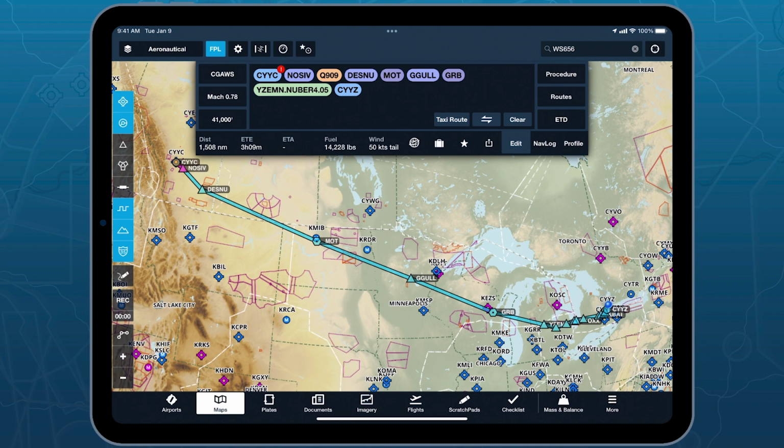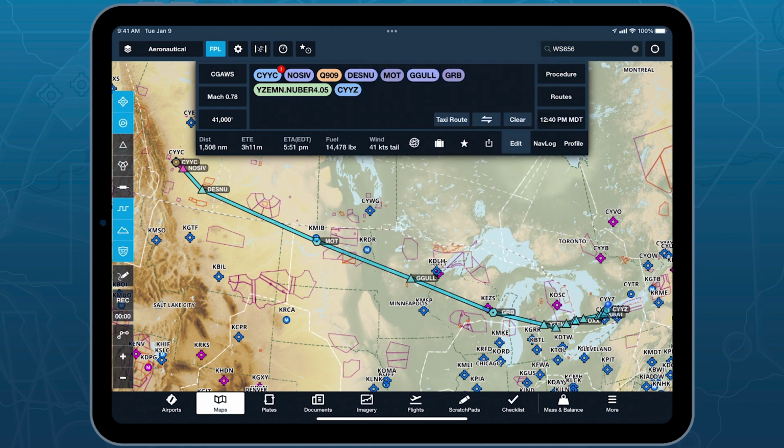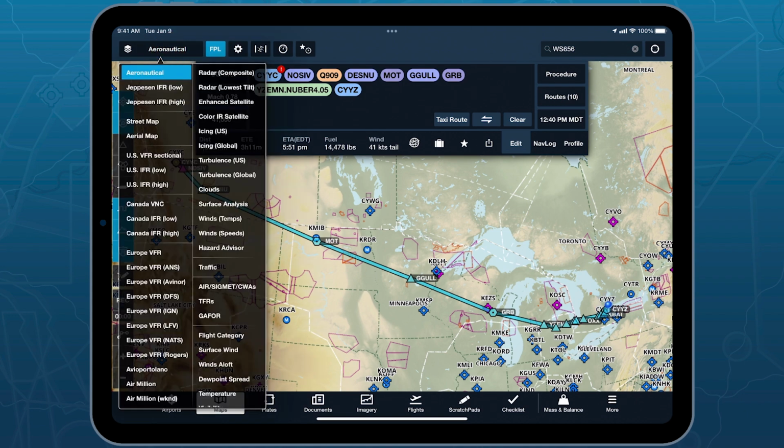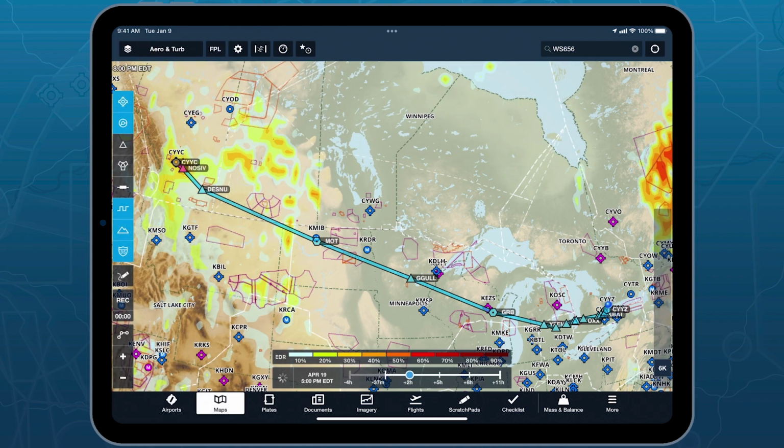And you can pack for this route. If it departs tomorrow, you can set your estimated time of departure for 12 p.m. tomorrow, for example, or whenever it's supposed to depart. If I pack for this route, I can then display turbulence, for example, along my route of flight. So I don't need the pilots telling me if it's going to be a bumpy ride. I can see myself based on the altitude.